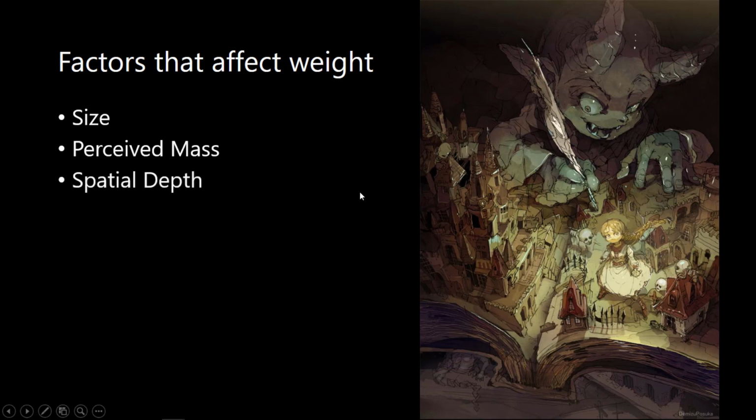Another factor is spatial depth. Now, we don't have a whole lot of spatial depth in this scene. We'll take a look at another scene later on that has a lot more spatial depth to illustrate this point. But spatial depth, almost as the inverse of something that feels massive, but spatial depth as in massive space also feels like it has a lot of weight.